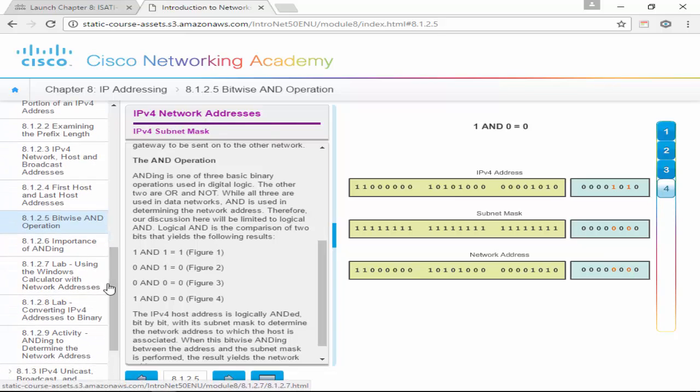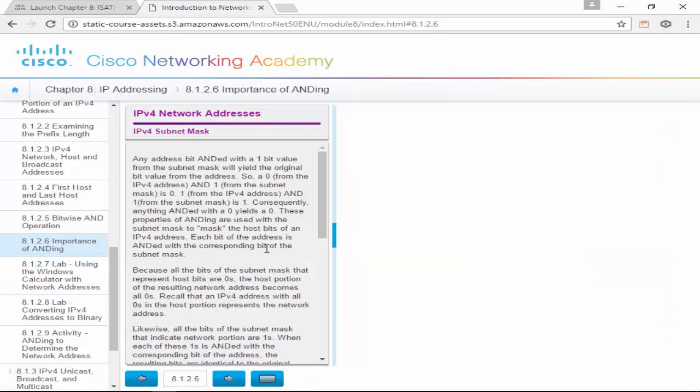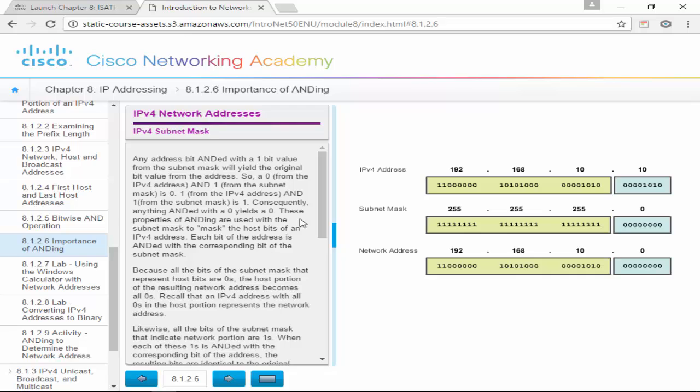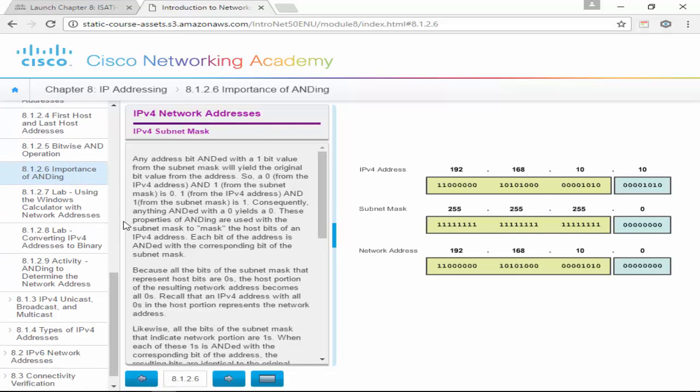So if we have all ones, that whole octet is going to stay the same. But if we don't have all ones, then it will not. And we have to start breaking. We can actually break the networks into halves or quarters or eighths or 16ths or 32nds or 64ths or 128ths. Okay. And some networks we can't, but some networks we can.